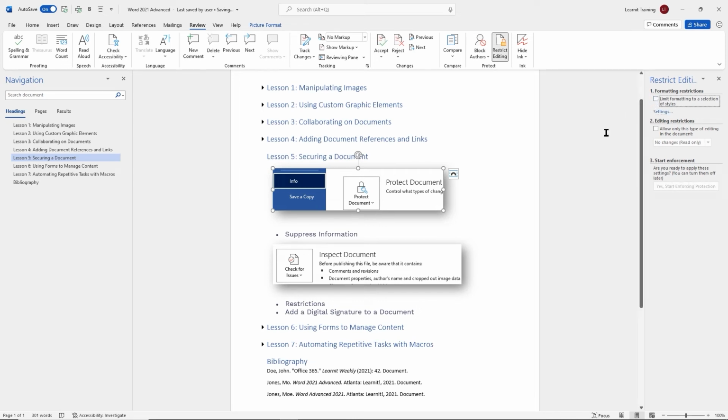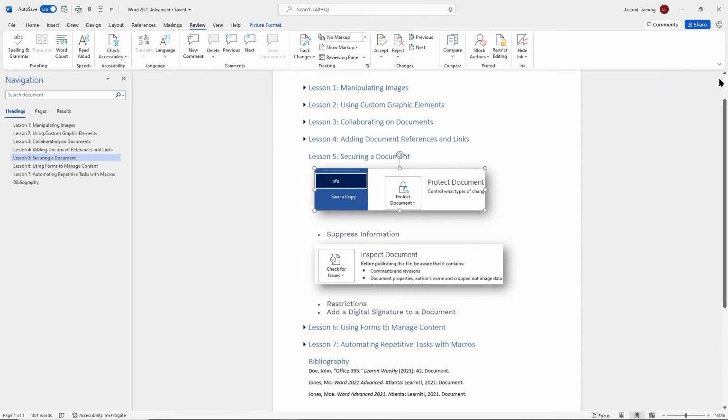So if you're really concerned about the integrity and the layout of your document, then you might want to go ahead and restrict the editing options here, because then this will prevent various formatting from being applied to the document. And this is especially useful if you have branded your document. Maybe it's branded to your company and you don't want someone to be able to make changes to it. So this is a viable option. I'm going to go ahead and close this here.